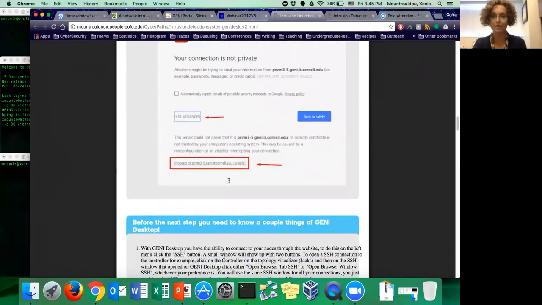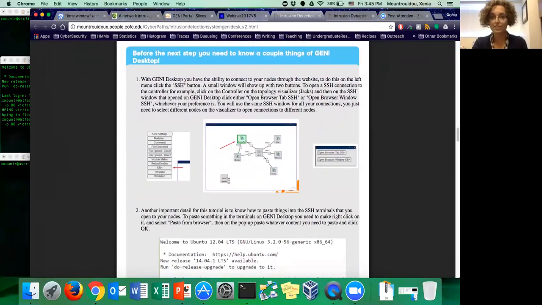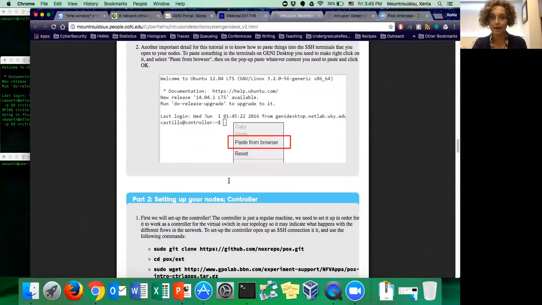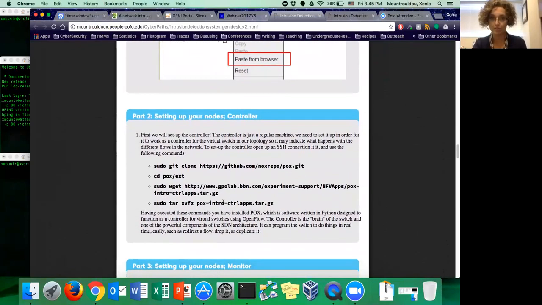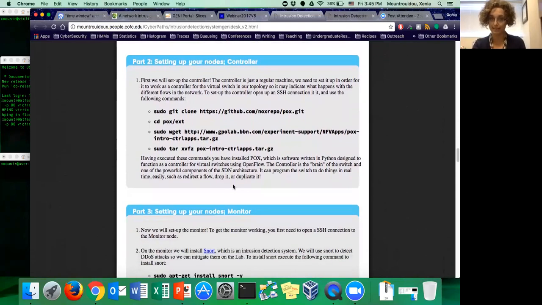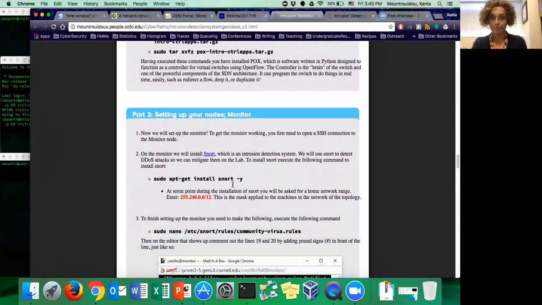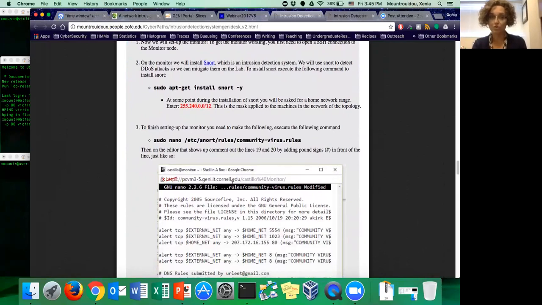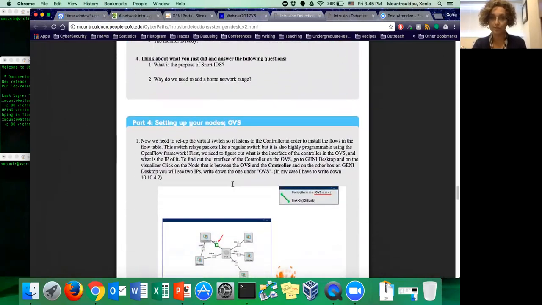The first parts are the setup with GENI desktop. We also have the students set up an OpenFlow controller. It's very nice because we can talk a little bit about SDN. Furthermore, we have the students install snort and configure it.